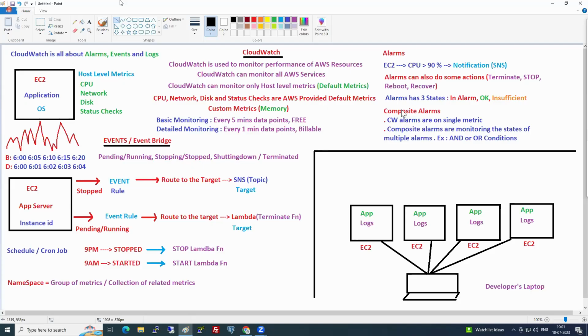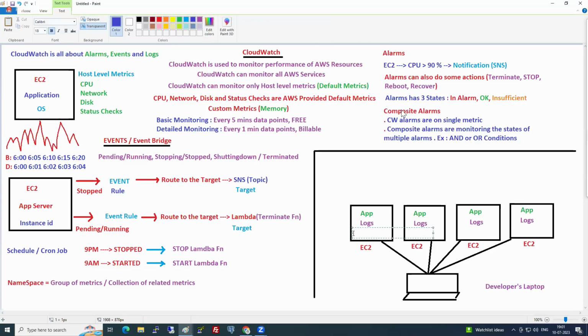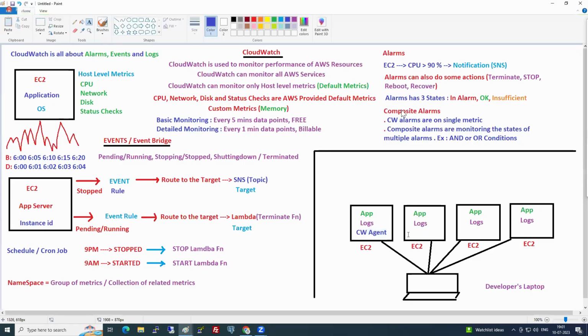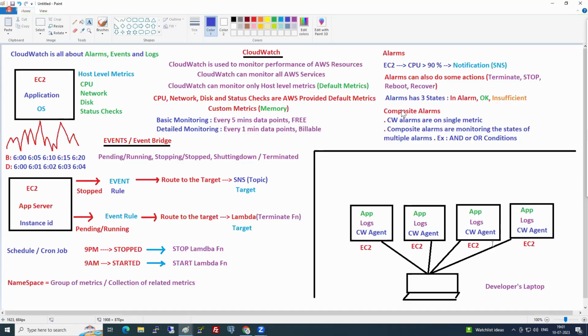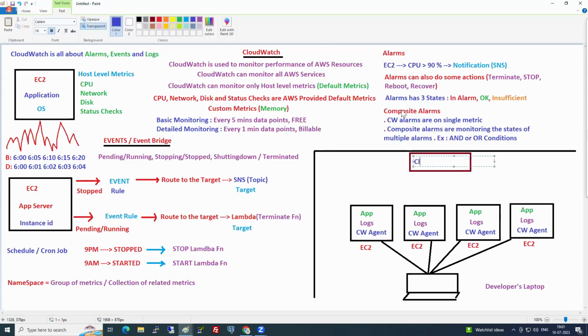What you need to do, guys, is install the CloudWatch Agent in all the EC2 instances. Once you install this CloudWatch Agent, it will push all the logs to CloudWatch Logs.